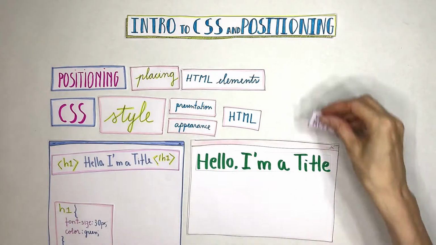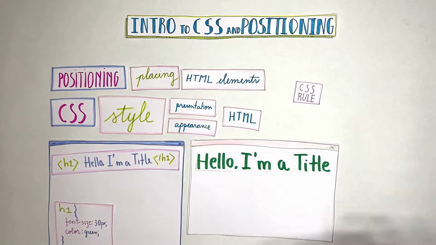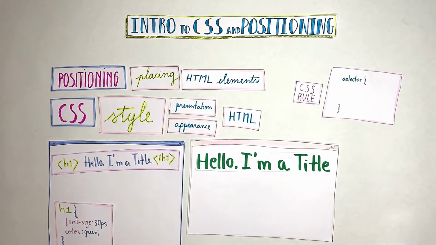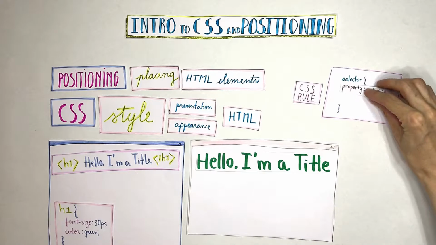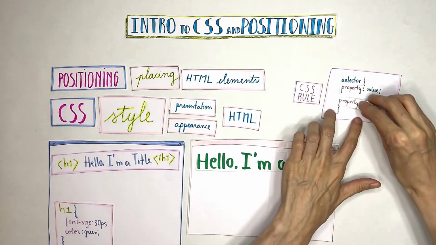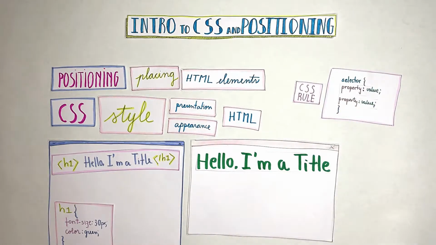Let's now see the syntax of a CSS rule. We have the selector that identifies the HTML element to which the style rule is applied. And then we have a set of property and value pairs that we call declarations that create the style. A property, for example, is color and a value is green. This is the color green associated with the property color applied to the selector H1. That is what we have done in our example. The semicolon at the end of each one of the declarations is mandatory except for the last property.